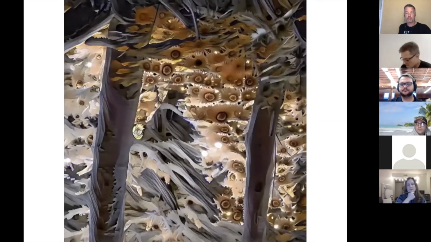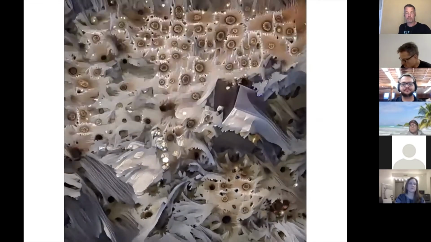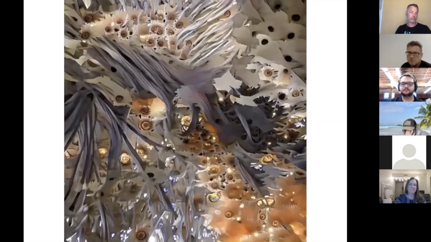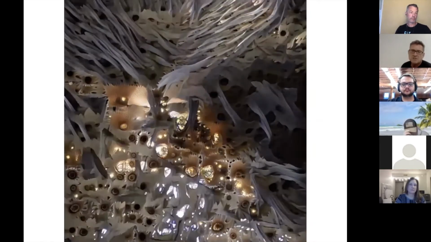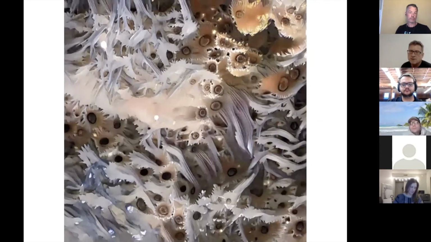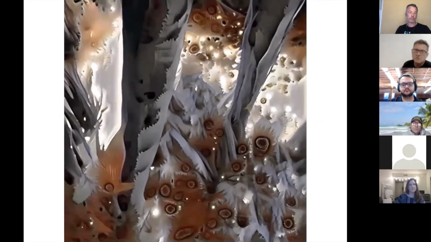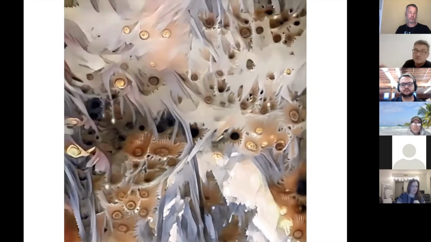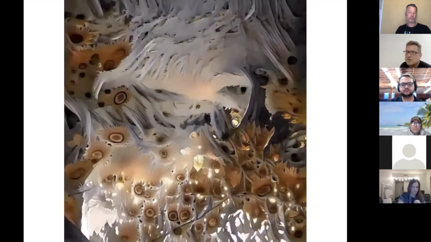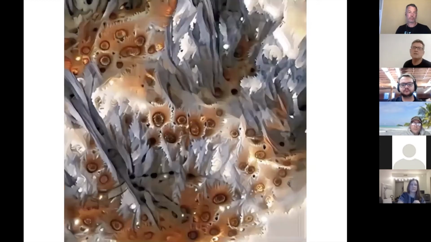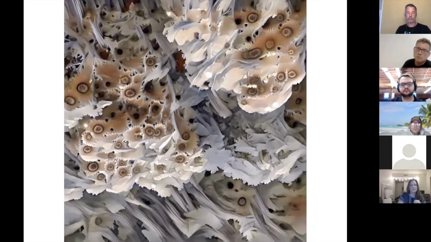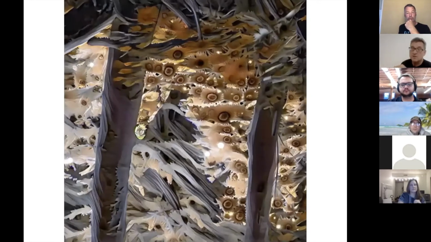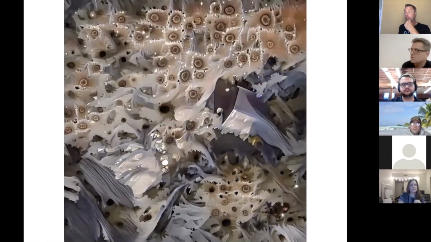The other reason I want to talk about it is that I feel quite passionate about it. I think it's going to really inject something new into architecture. I'm going to show you an example of something produced using what's called GANs, Generative Adversarial Networks. CycleGAN is the full name for this one, which is a combination of the Sagrada Familia interior in Barcelona by Gaudi and a walk through the forest, paired up, and it's hallucinating this kind of image. This is an example of precisely what it can do.